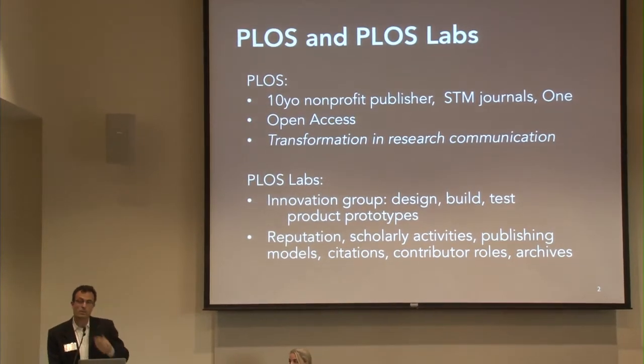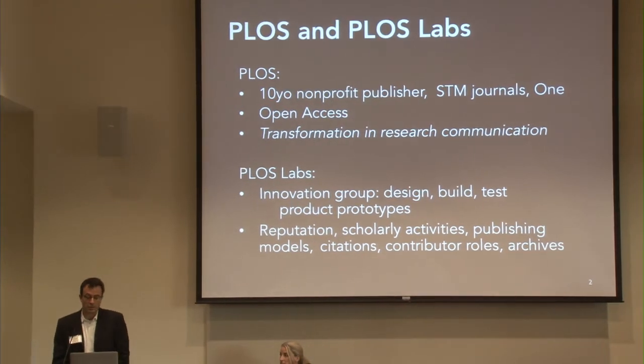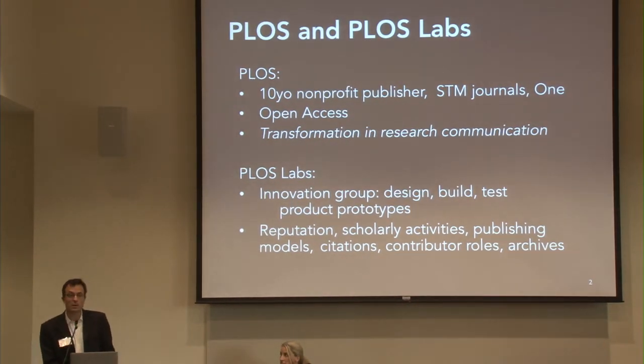So, many of you know PLOS. It's a 10-year-old not-for-profit. We focus on STM publishing. We have 7 journals. We published one journal called PLOS One that was somewhat of a leader in this idea of the mega journal where all valid science is published. PLOS has been a pioneer in this movement for open access, and our mission is around transforming research communication.